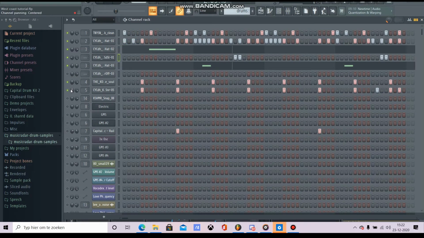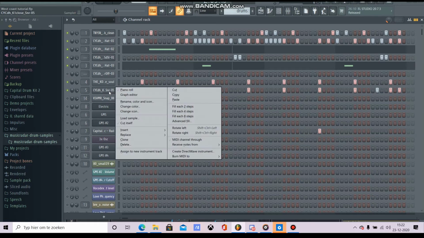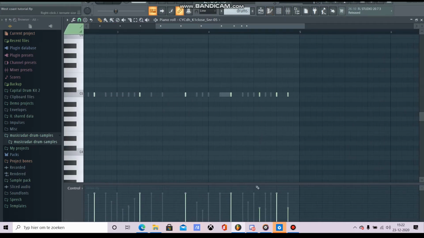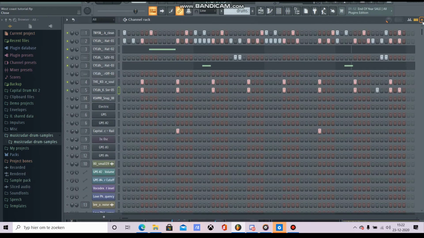And then I used in the snare pattern at the end little small notes to let the listener know that the end of the bar is here with these little snares. So yeah, that's the drum groove.